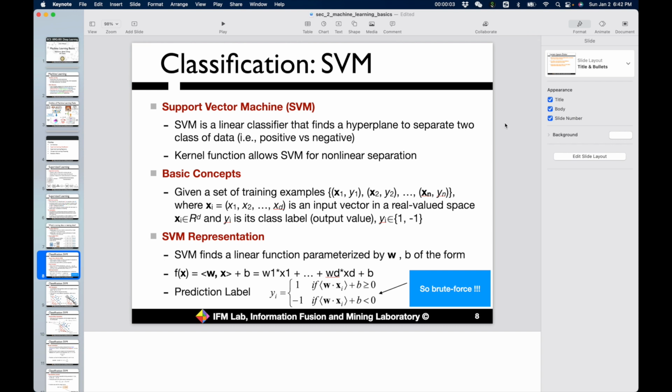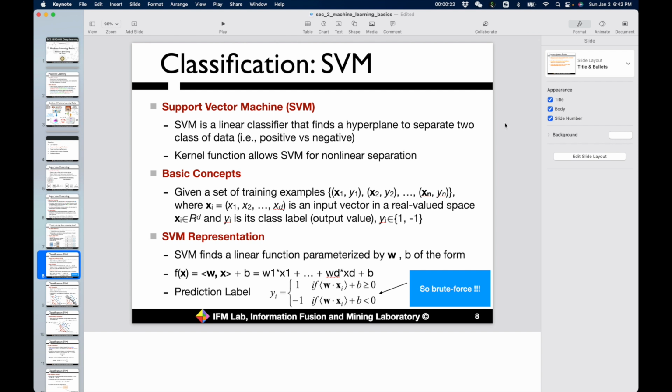For the classification, we have different models proposed by the researchers already. And here we can introduce a very classic, also very famous model. It's called support vector machine, or the SVM for short. I think someone who has taken machine learning or data mining courses before has learned SVM before, right?